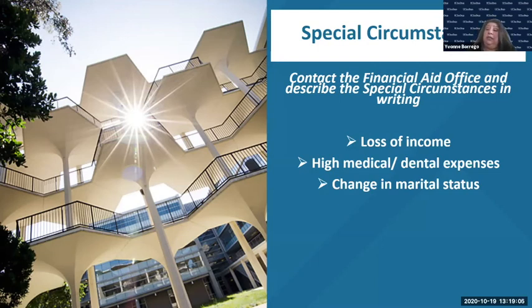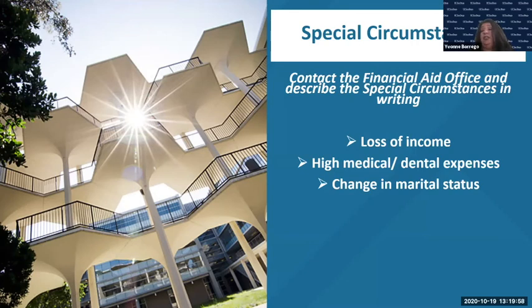One of the things, unfortunately, we see is a change in marital status. In 2019, parents were married, they filed joint taxes. Now the parents are separated or divorced. We only want the information of the custodial parent, or who the student is living with or last lived with. So that would be a divorce or separation appeal. Loss of income appeal. Child support, that's another one, where your parents are divorced and your custodial parent was receiving child support. In 2020, when you turned 18, you're no longer receiving it. So that is another appeal. There's different types of appeals. These are the most common ones that we have.